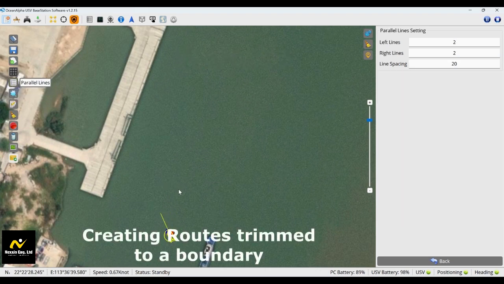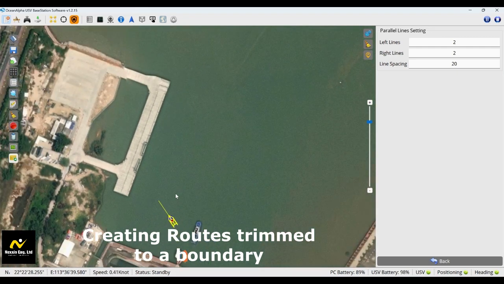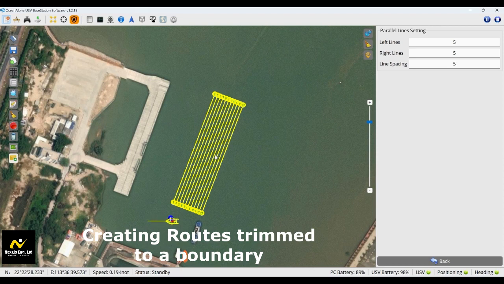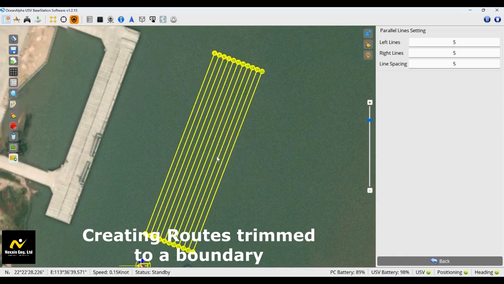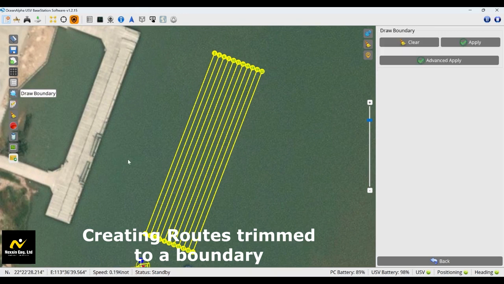Now, there's another way to create your route within a defined boundary. We go about this by creating power lines at designated line spacing. We define the left and the right lines to be created from the power line generated. When the routes are created, we go ahead to draw the boundary within which we want our route to be surveyed.